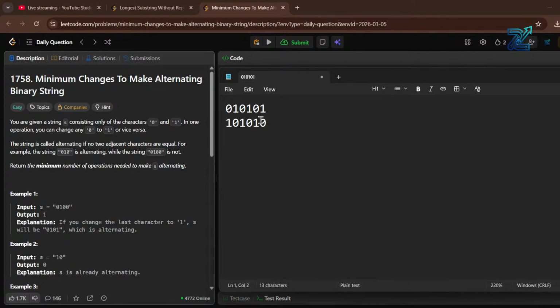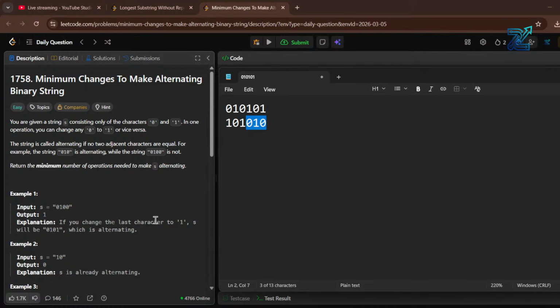Using these two patterns, we are going to count the number of operations. First we check against one pattern with the size of the string, then the other pattern with the size of the string. We calculate the two change counts.